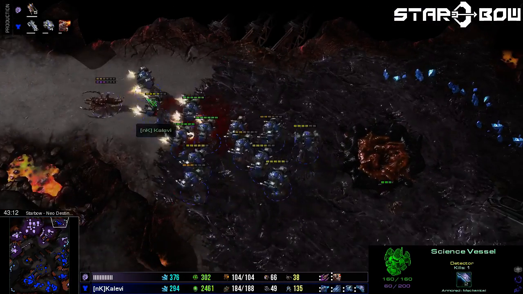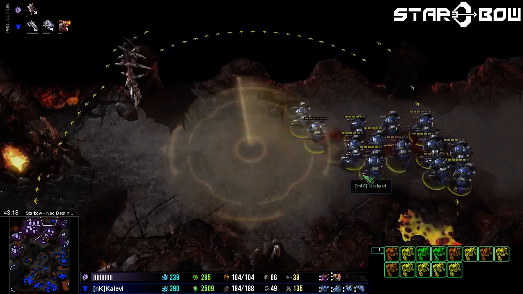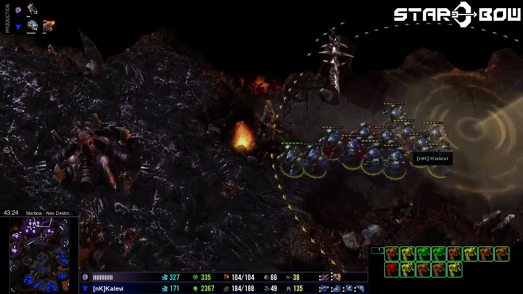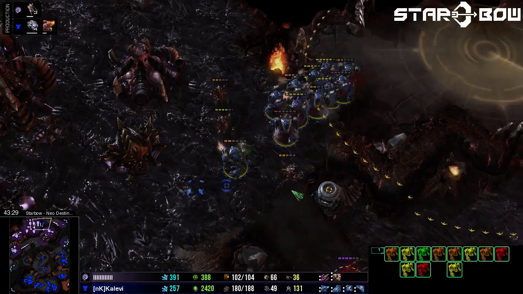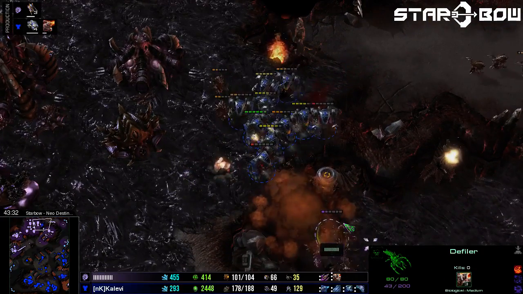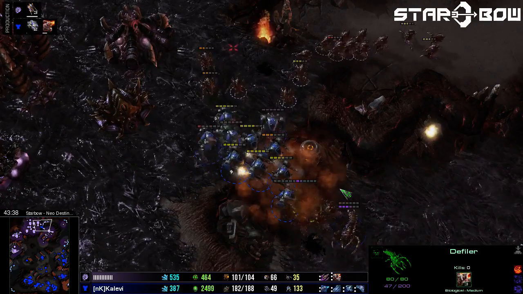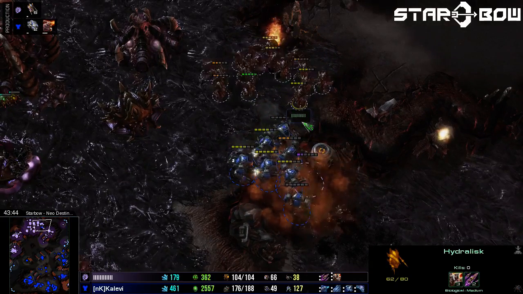Let's see how he engages this Goliath force, because it can get really spiky if he gets into its face. Well, they did get plagued, so if he just waits a little bit, they're going to be very soft and squishy Goliaths. They're running inside. That's difficult. Now that he's got that dark swarm, it's actually helping the Goliaths more than the Hydras right now.